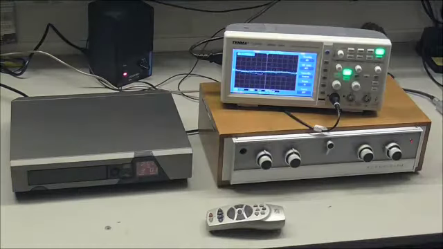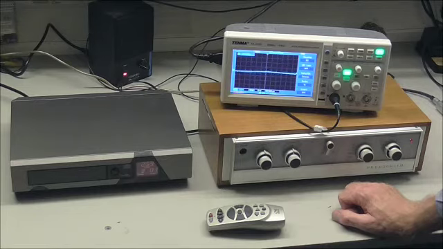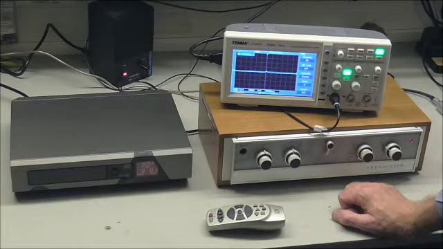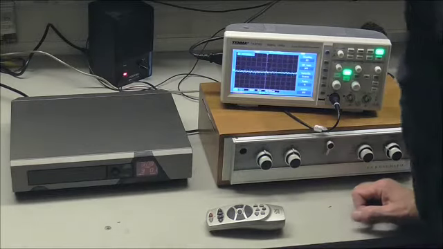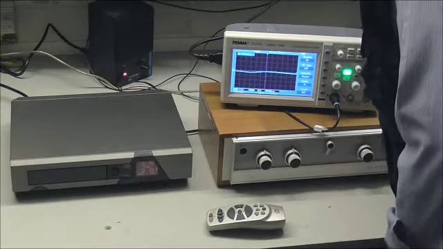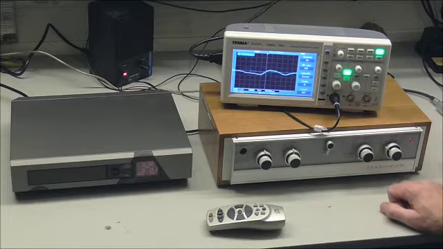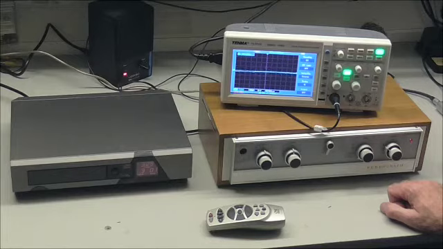Tone E represents the maximum recordable level on a CD and represents a typical 2.1 volts RMS output. This tone is extremely loud and could damage your equipment. Please start with a reduced volume setting and increase the volume during the playing of the tone until distortion is detectable. If there is no distortion detectable, your equipment is capable of handling this very loud peak signal from the output of your CD player.